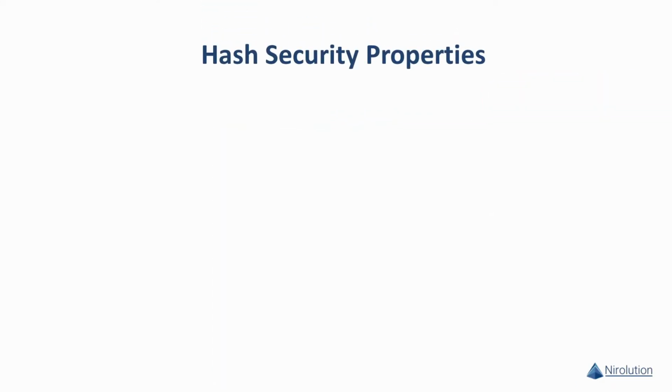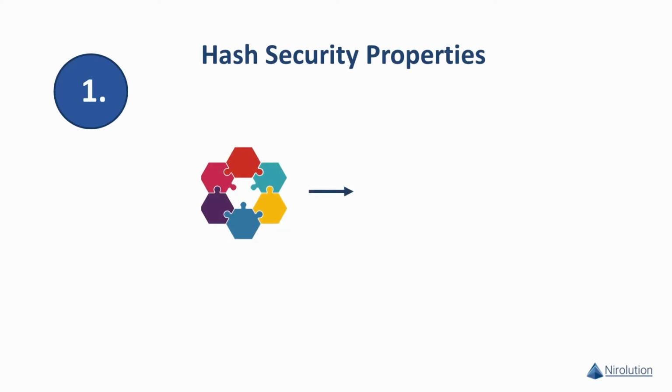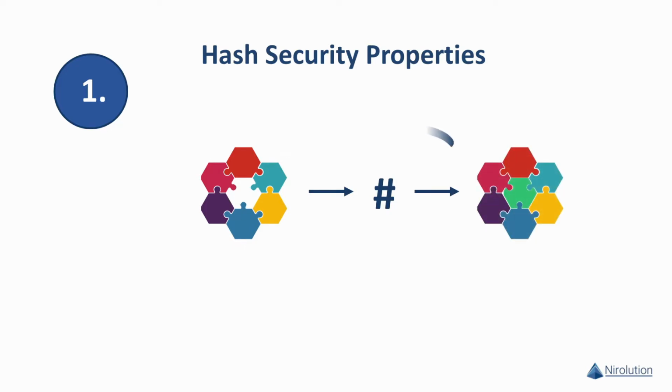Cryptographic hash functions have three important security properties. So first, they are pre-image resistant. This means that they are one-way. If you take a specific input and hash it, you create a unique output. So it is computationally impossible to compute the correct input value given some output value. So that means that you cannot calculate the input with a certain output.